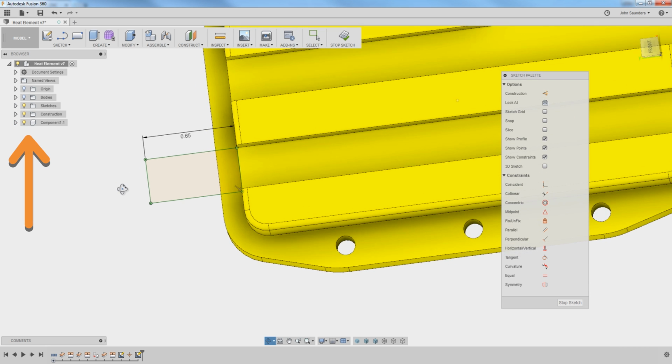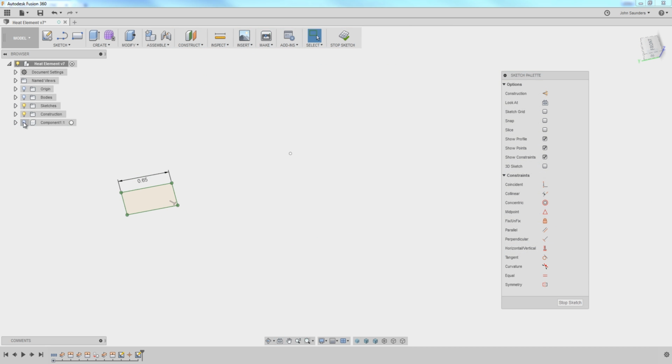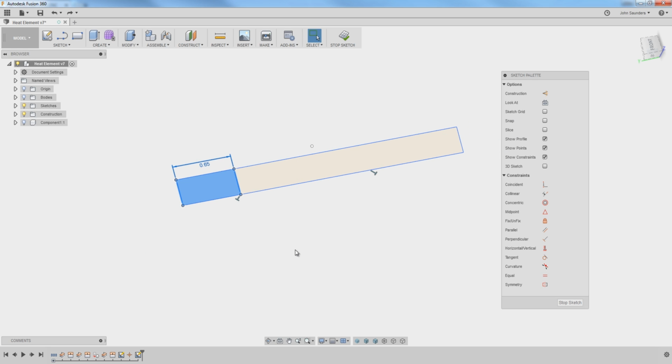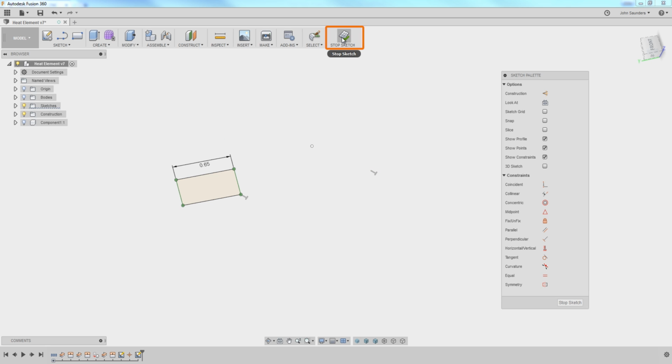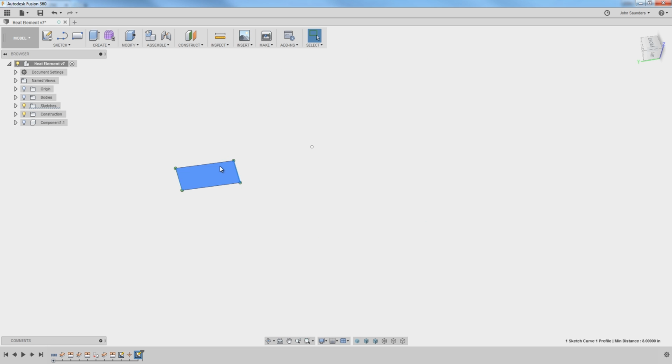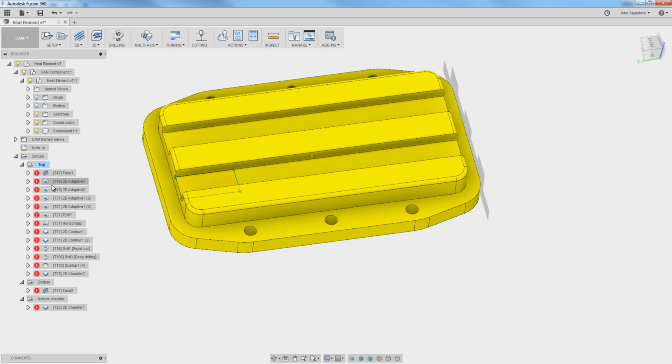Toggle my component back on. I was going to say toggle it back on to make sure it didn't go anywhere, but that's exactly why we do that. Huh, look at that. Interesting. So let's do this. Before we delete the stuff, let's fix that. See if we can trim it now. Interesting. Looks like that worked. Okay, now it's in the right place, and it's green. I can't move it around. Great. Go back into Cam.